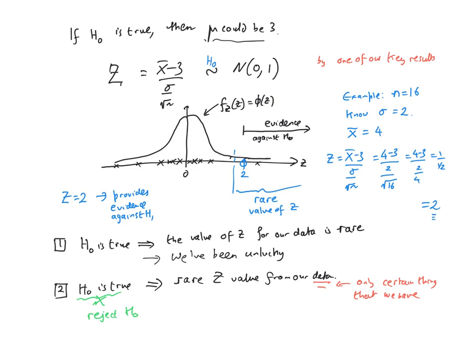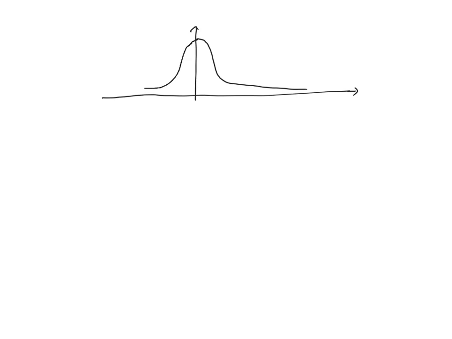Okay, so I suppose what we have to do now is we have to quantify what we mean by rare. That's going to be, again, based on a picture of the standard normal distribution. So we've drawn a lot of pictures of the standard normal distribution today, and you can see how important it is for us. So here's, again, the same picture that we've seen before. Here we've called it f of z. And we've seen that tail values correspond to rare values, and they correspond to evidence against the null hypothesis in favour of the alternative.